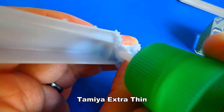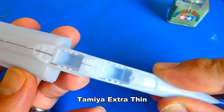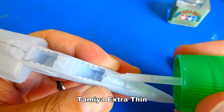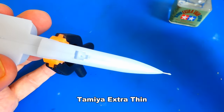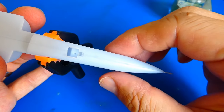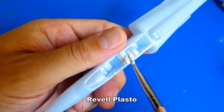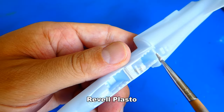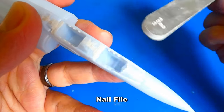When dry fitting both fuselage parts, I figure out that the fit isn't the best. Most visible fitting imperfections are on the instrument cover. I had to glue both fuselage parts together and fill the gaps with putty. After it dried out, I sanded the excess putty with a sandstick.